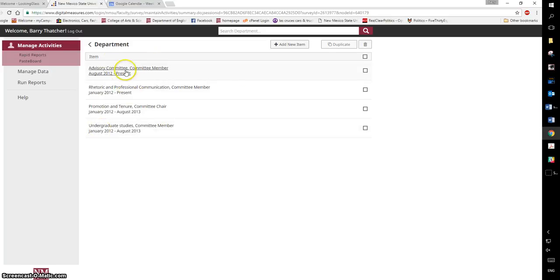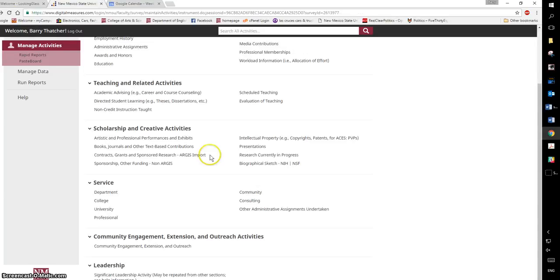If all your committees in the department are listed here, you add a new committee, and then you go through and explain, go through all this service. Now, community service basically means you're teaching at the community level. Community engagement tends to be more outreach. You are applying what you're doing to the community for improvement of the community. So that's engaging the community in literacy, in creative writing, in performances, in teaching.